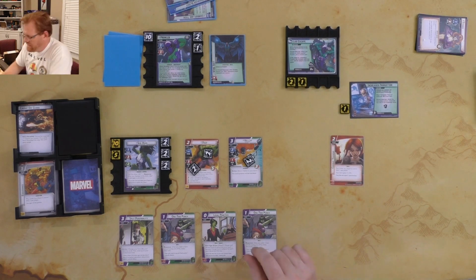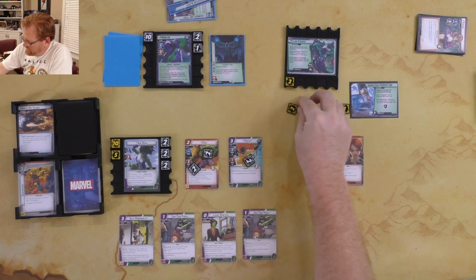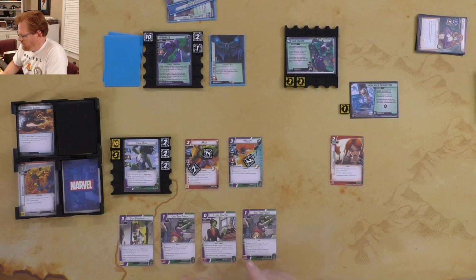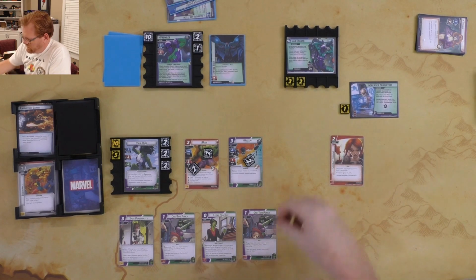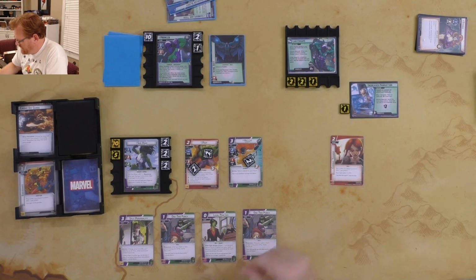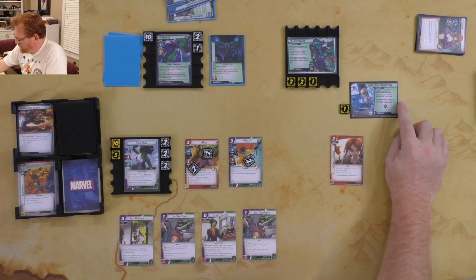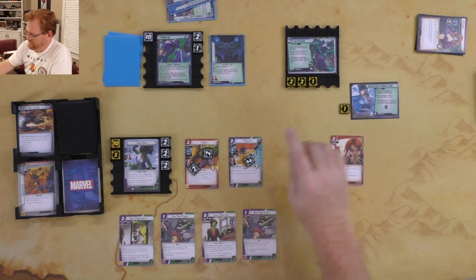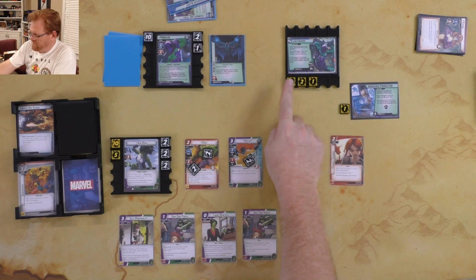Oh, actually, and I attacked him too, so this should be at 4. Yuck. Okay. Beginning of the villain phase, we're going to add 1 to this. So now it's up to 5. All right. When the hero phase begins, so that happens at the beginning of the hero phase, so we don't have to worry about that. All right. So that's our start of this.